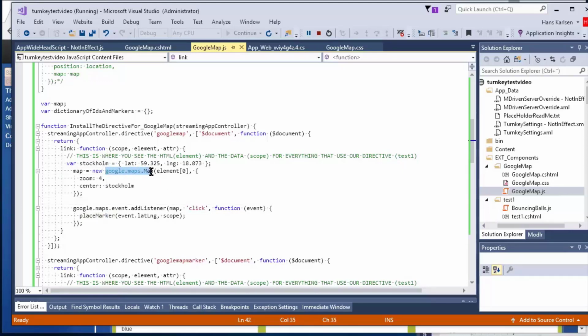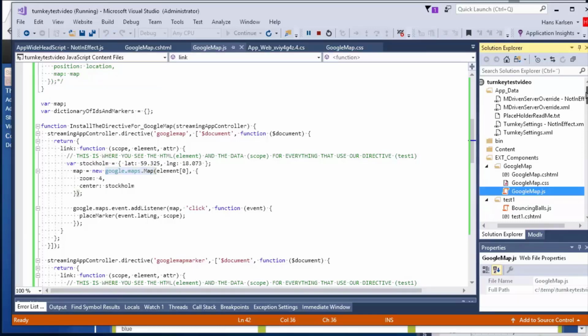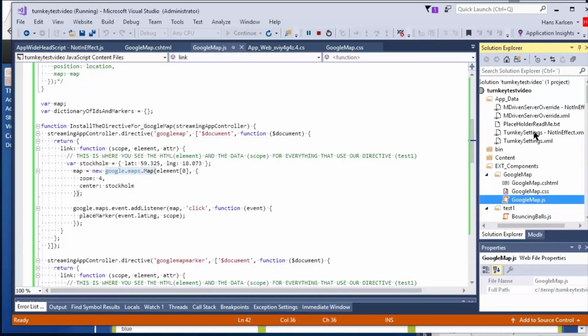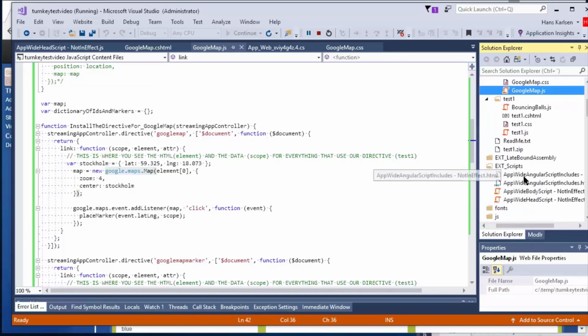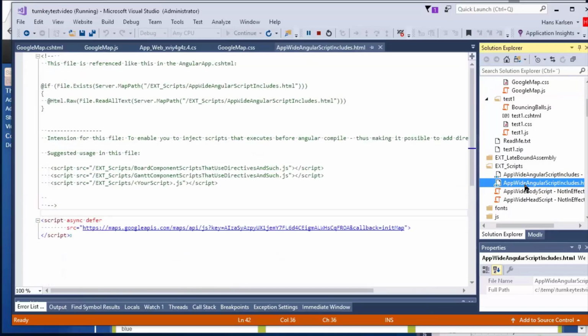To get this in place, because Google Maps need to be loaded, I had to add this in the script from here, the app wide Angular script includes.